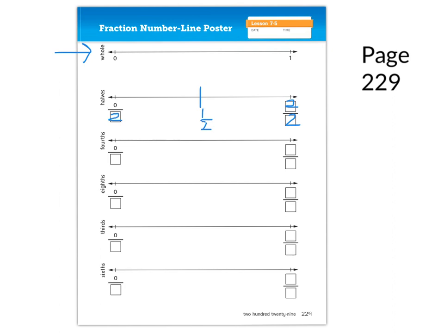All right, next one, fourths. We know that if we're over here in the 0 part, we're talking about having 0/4. So go ahead and put that in. And if we're going all the way to the other end, we would call that 1 whole, which is the same as 4/4.